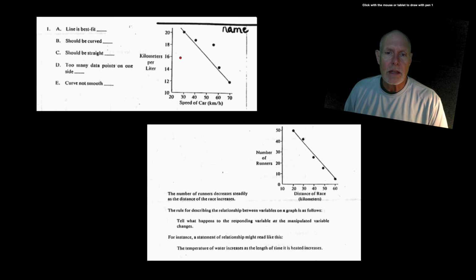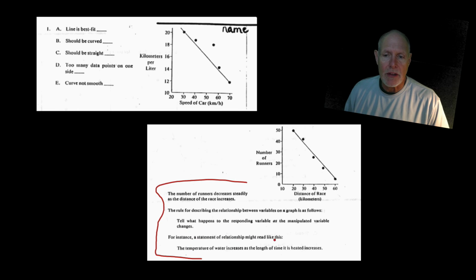Then, near the end of the second page, there's a reminder of how we write the description when we are describing the variables on the graph. It will give you a reminder of how to do that. It gives you the rule again that I've already given you, and it gives an example of what the statement might be. Then I want you to go back to each of the problems on the worksheet, and I want you to write a descriptive sentence for each of the graphs that you see on that paper.